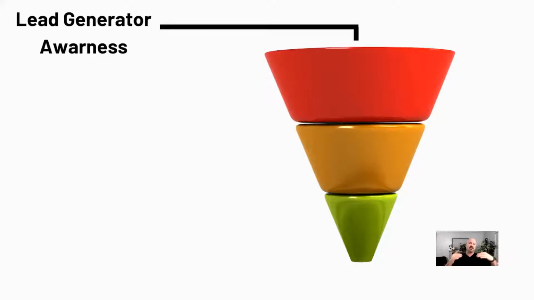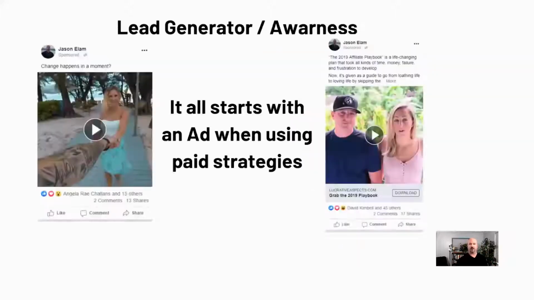So that's basically what the lead generator or bringing awareness to your audience means: you've captured someone's attention to where now they want to check out a little bit more about what you have to offer. So that's going to be your advertising platforms or maybe a YouTube channel or whatever organic strategies you're going to be using to, of course, drive your traffic and your audience into the top of the sales funnel. So here's a couple of examples of some Facebook ads.